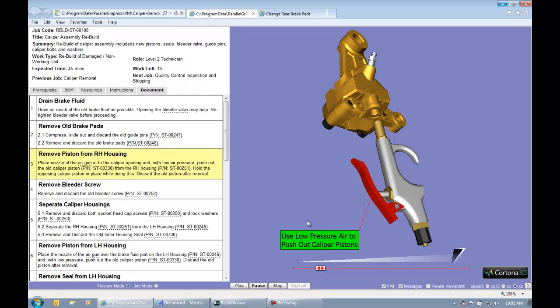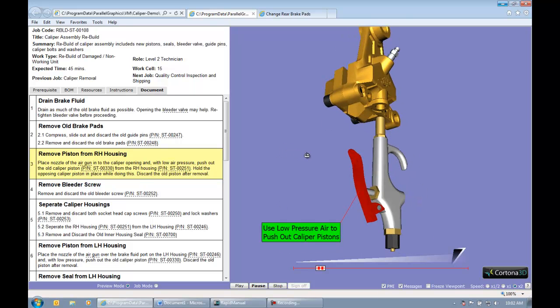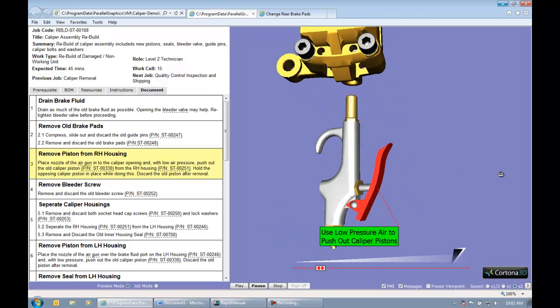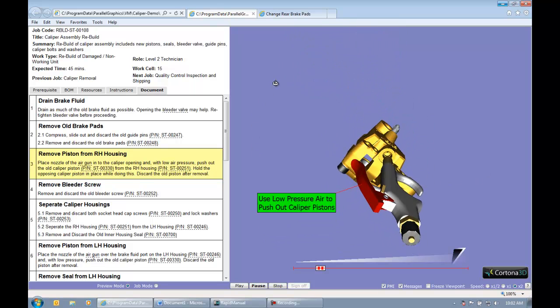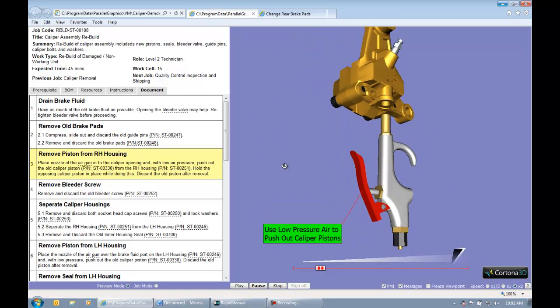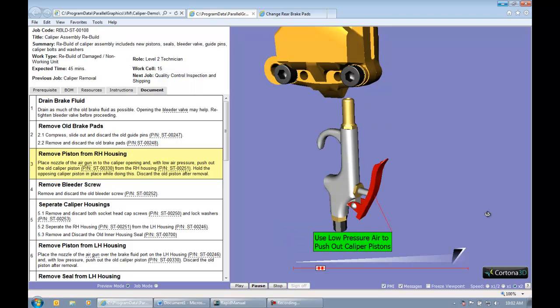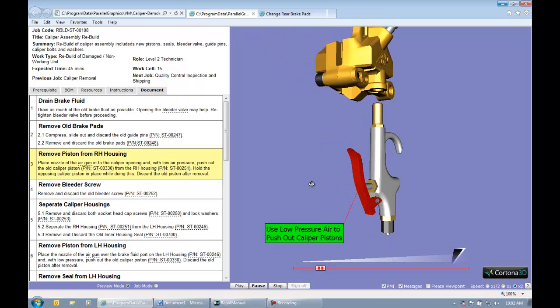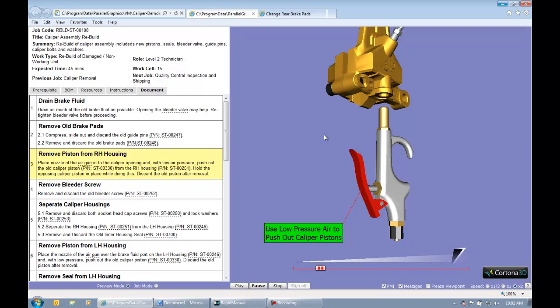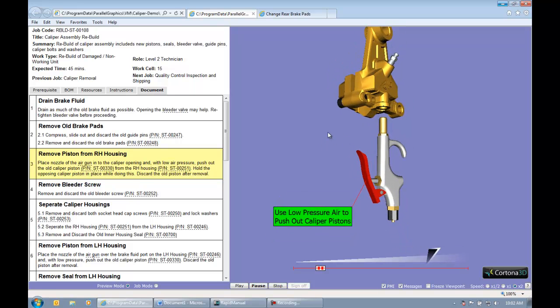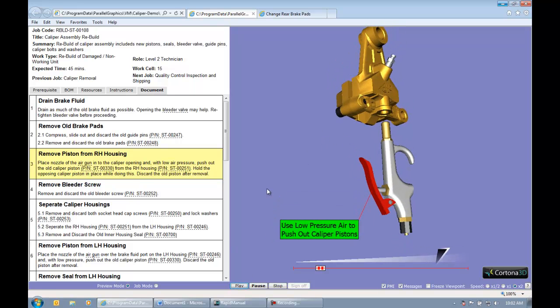Also notice this text on screen, which is a call out that we're also able to add in the RapidManual tool. And one thing I want to point out is that this is still a completely interactive animation. It's not static. It's not a fixed flash video. If I need to get more clarity by rotating something around or zooming in and out, I'm able to do that, and then when I'm ready to resume I just come down here and hit the play button.